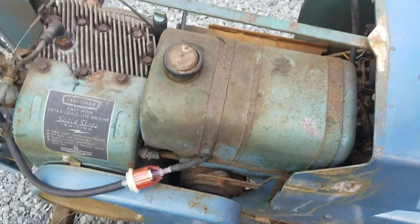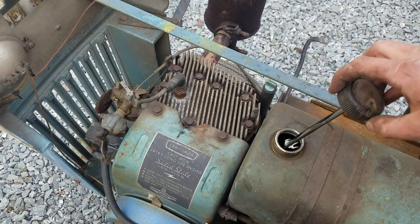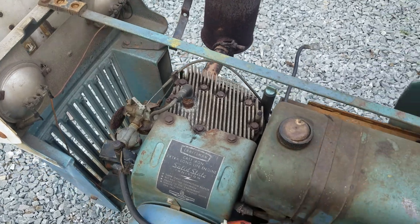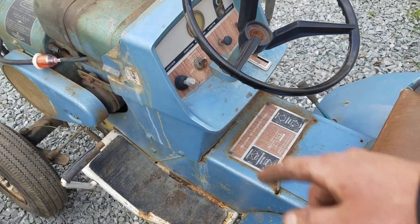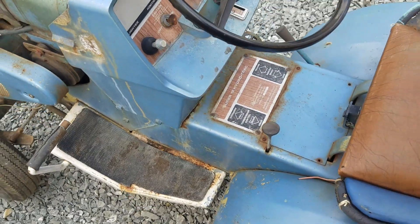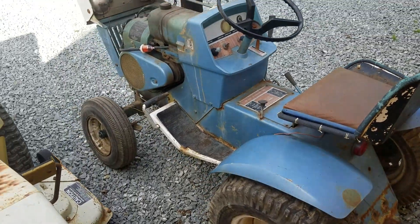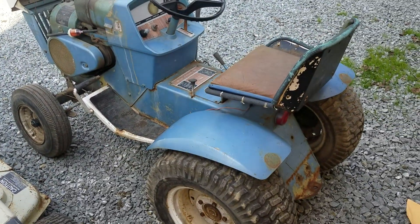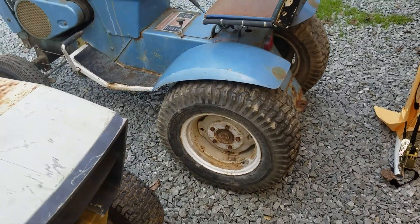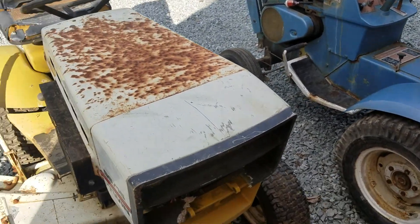We got a nice tank - there's my Jade Mist tank. I might have to clean it up to put on the SS-12. I'm not parting this one out, but I might take some parts that are nicer to put on stuff more deserving. The cigarette lighter did pop out earlier, but the piece behind it that grounds it out is wiggling around - I think it lost its ground from me driving it. I almost had this old girl about a year ago on Craigslist. Somebody bought it and then they took the wheel weights off - as you can see they once were there, but they're not anymore.